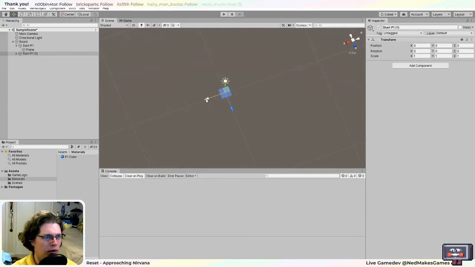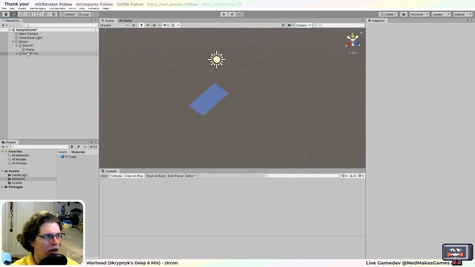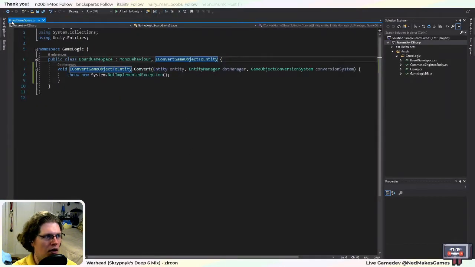Right, now if I just move this over 1 unit, now they touch. Okay, so I think that's going to work a little better. Before I do anything else, I'm going to go ahead and create a mono behavior for this piece, and I already have the board game space.